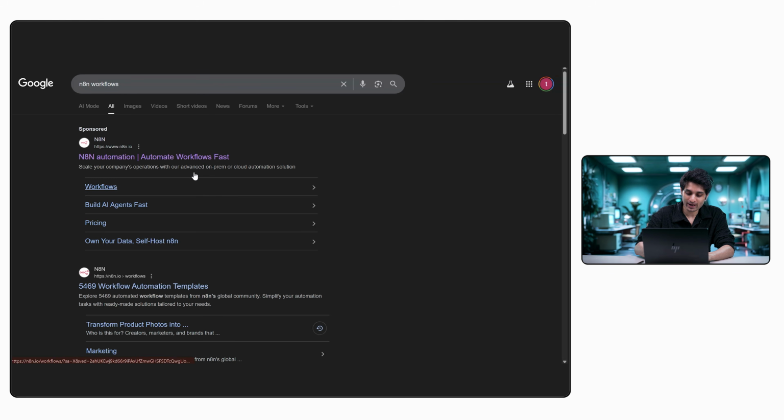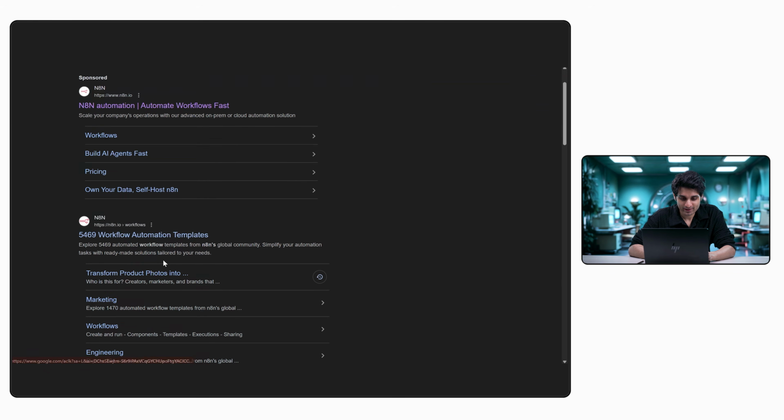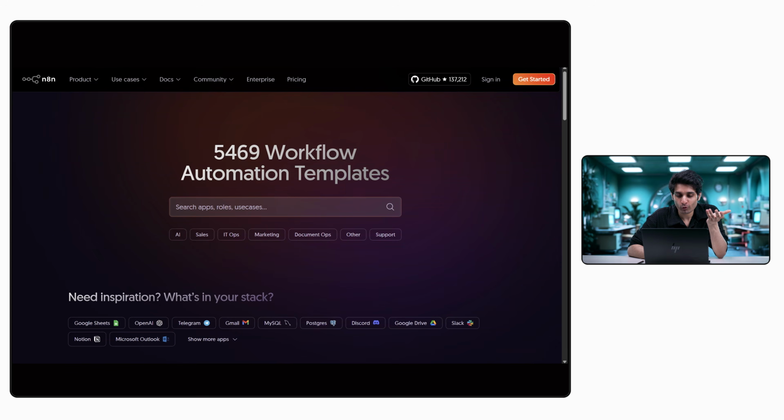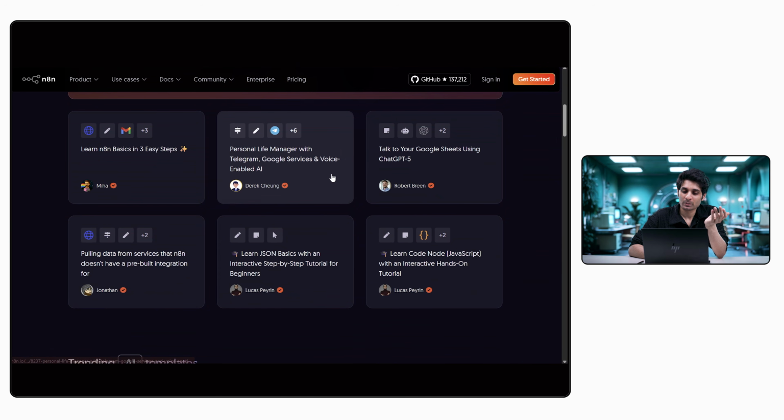Now, to be very honest, the reason I showed you all of this is because this is one workflow that shows you pretty much everything that we think we could show you that is important enough for you to get started with N8N. If you went out and now started using this in your day-to-day use cases, you'll find that almost every use case you can think of already has a workflow created. So if I go to N8N workflows, okay, I'm just going to search for that. And there are 5,469 workflows here.